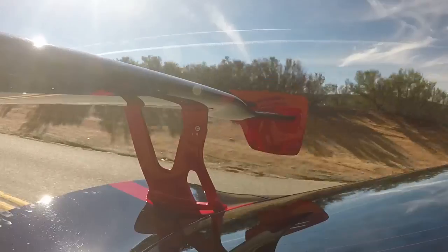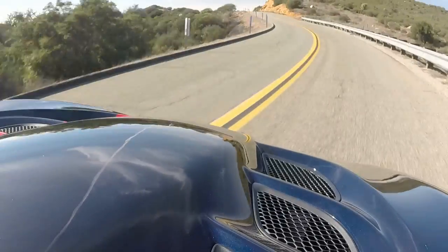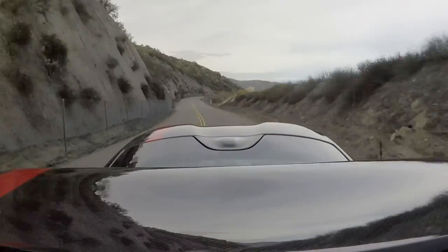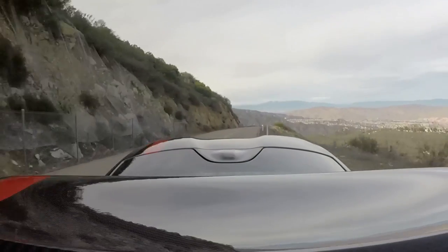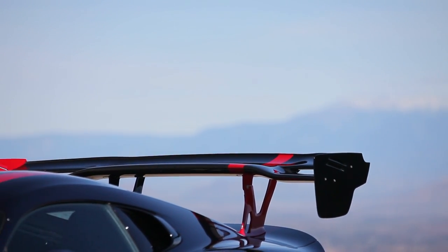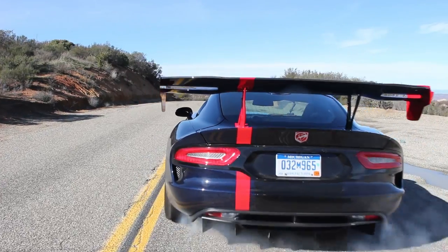This car is hilarious in its lack of subtlety. The ACR is already more aggressive than the standard Viper, which is already an aggressive car. In the base Viper, the top speed is 206 mph. Because this car wears the full Extreme Aero package, the top speed drops to 177 — that's due to the insane amount of downforce and increased drag from the spoilers, dive plates, chin splitter, and that insane wing out back. There's over eight square feet of area on that wing. In the base Viper, at 155 mph, the car creates 40 pounds of downforce. This car, at 155 mph, creates over 1,700 pounds of downforce. The air is pushing you to the ground, and that's how Dodge took this thing on a world tour, breaking track records everywhere.